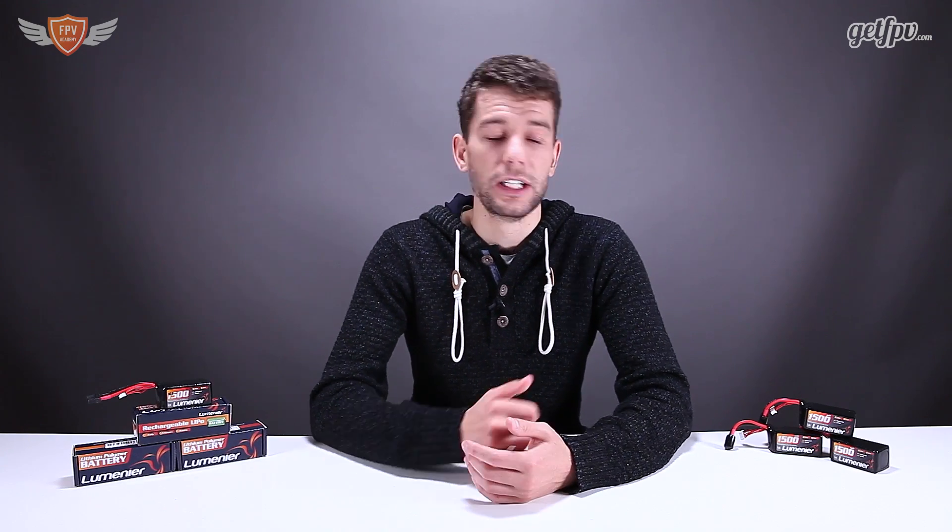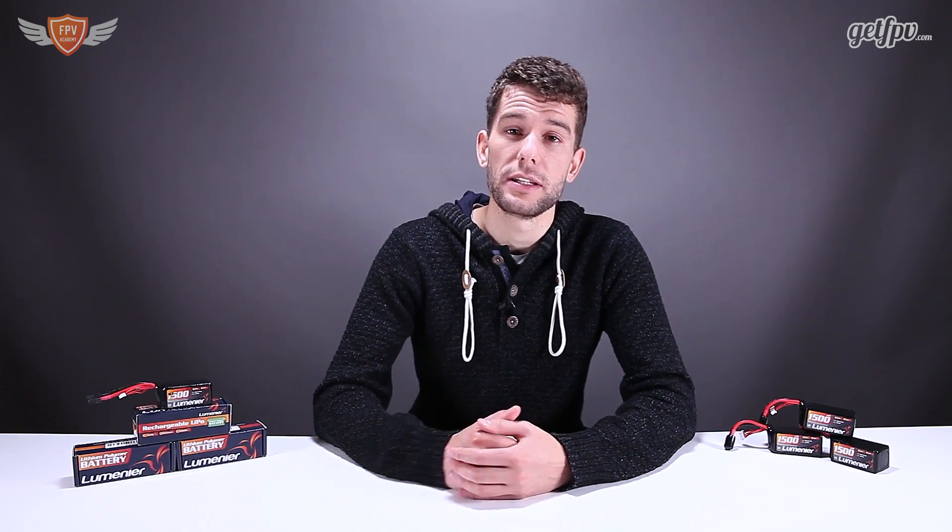Simply put, it's a material in the batteries that definitely gives them a lot more cool attributes, which makes them stand out from the rest of the batteries on the market. So if you are looking for a battery that lasts a little bit longer than the others and is just overall higher quality, then these are definitely the batteries you want to consider. There are quite a lot of different milliamp-hour sizes of this battery. The ones I specifically fly are the 1500s — I normally get around two minutes of flight time with them depending on how hard I fly. They are definitely great all-round batteries whether you're flying freestyle or racing and you just want a high-performing battery.